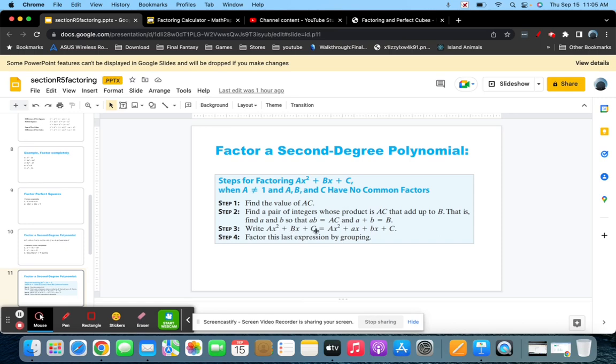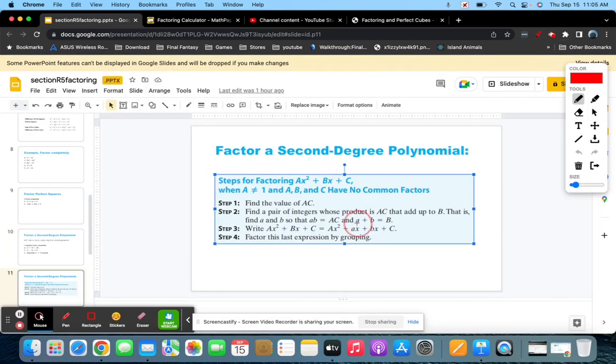And then we write it out this way, and then we group them together and factor those. I would group them together like this. I'd put parentheses around this part, pull out the common factor, and put parentheses around this part, and see if I can pull out a common factor. And the factors that I pulled out would be the new part that I would put right there, and what I'm left with should fit in a parentheses here. It's easier to look at when I actually have numbers instead of just trying to say it out now.